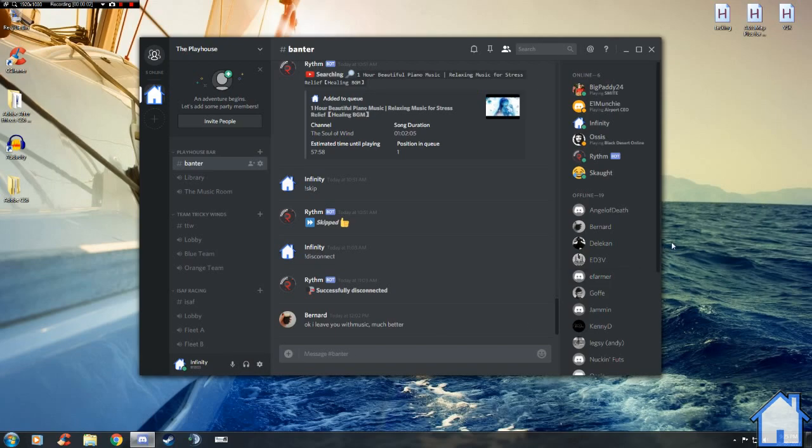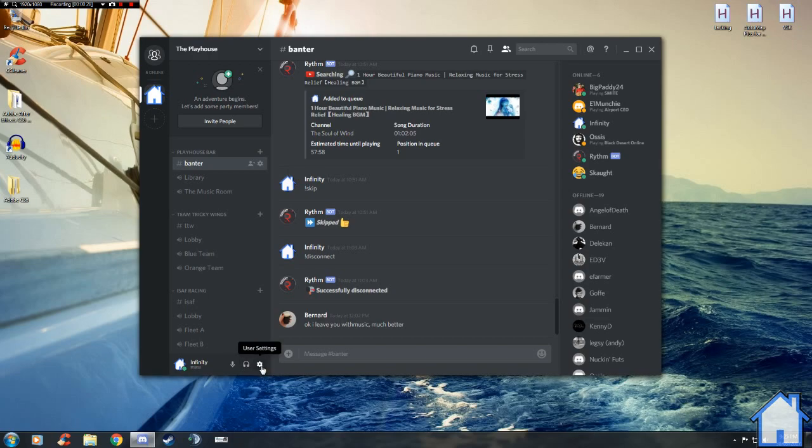So the first thing that you're going to want to do before you even think about joining a voice chat channel is to set up your microphone. So we're going to do that together right now. There are three buttons in the lower left of the screen: the mute button for your microphone, the deafen button for your headphones, and the user settings.